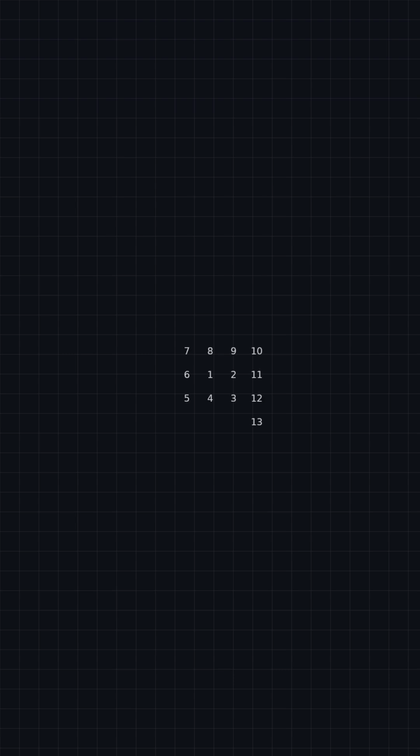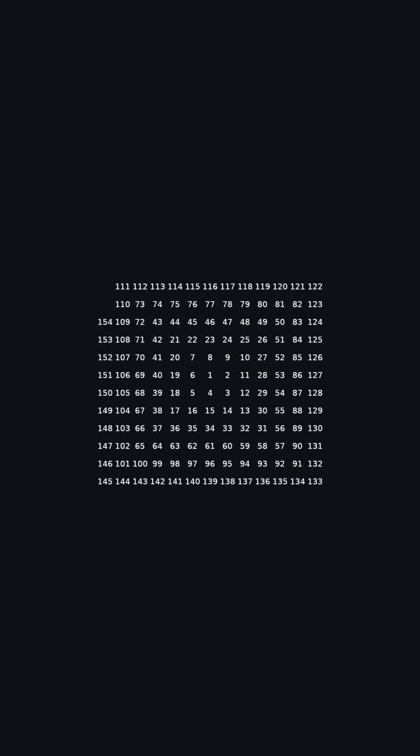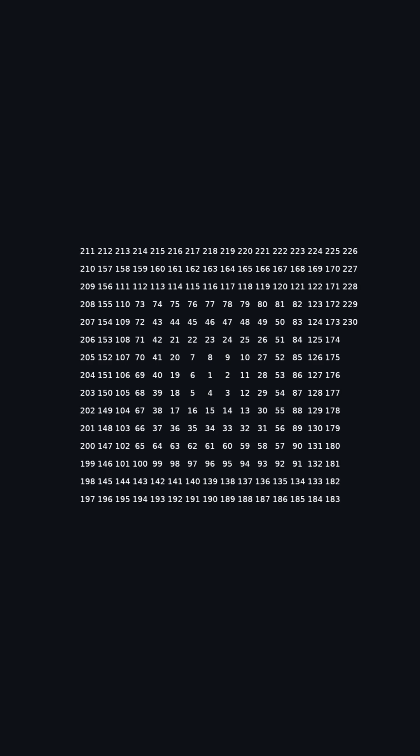In 1963, mathematician Stanislaw Ulam was bored in a meeting, so he started doodling numbers in a spiral. He started with one in the middle, then spiraled outwards, arranging all the natural numbers. It was just a simple, methodical doodle.